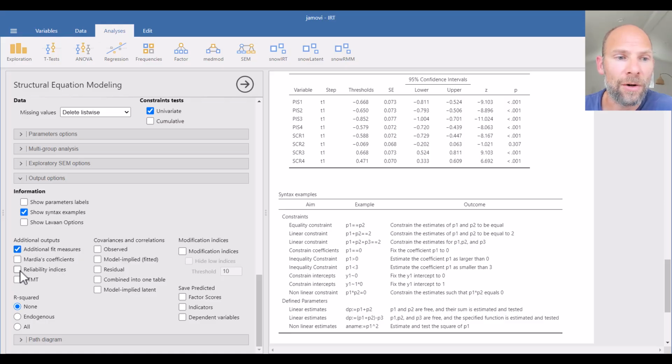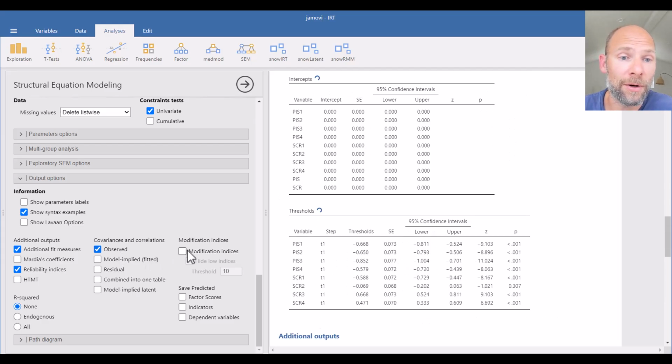You could get composite reliability. You can get the observed tetrachoric correlations for the binary variables. For ordinal variables, you could get polychoric correlations. You can get modification indices and pretty much all other things that you can get for continuous variables as well. You can also get R squared for the indicators, for the items.